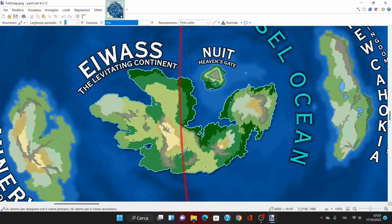So what is Eiwass? Now that we've seen the geography of this continent, let's start to explore and try to figure out what it is really about. Because this map is filled with information that can be recalled by the name. There's also some information on the continents that is available online to research, and then of course you have to make your own assumptions and link the topics of the name with what is already known and available information. So that is what we'll try to explore, the path we're trying to recover in this video.